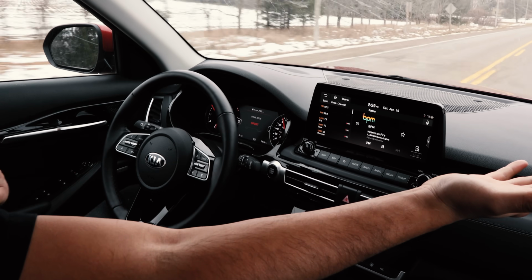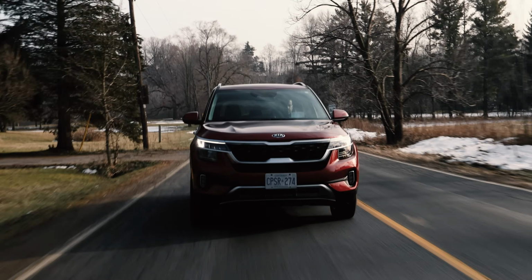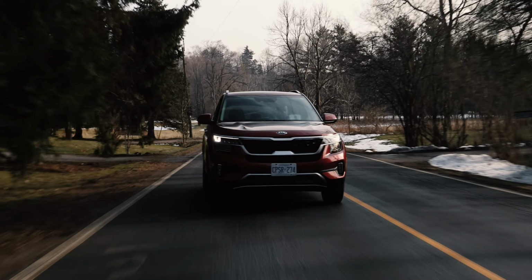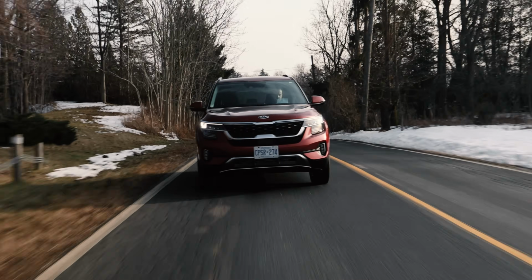Speaking of seat, this thing only has lumbar back and forth. It doesn't have lumbar up and down, and I don't know why this is shaking so much. Sorry. But for me, it's all about the seat. I really need to have a nice quality seat. I just gotta have my tunes. I gotta have good steering, which, as you know, I'm in love with Kia steering and suspension. They have great steering and suspension for a car that is not German.